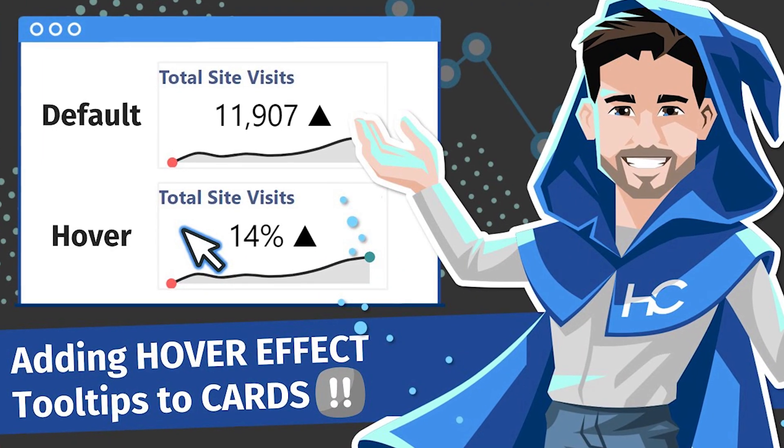Reed Havens has got a video over at the Havens Consulting YouTube channel where he's looking at how do you take a card visual and add a hover effect that gives you more information — like a tooltip on a card with hover. This is actually taking advantage of the fact that buttons potentially make better cards than the card visual, or at least give you additional options. When you hover over it, it changes the actual data of the card to give you different insights, adding interactivity and clean design. Check out the video up above or down below in the description, along with links to all the items in this week's roundup, including some bonus items.